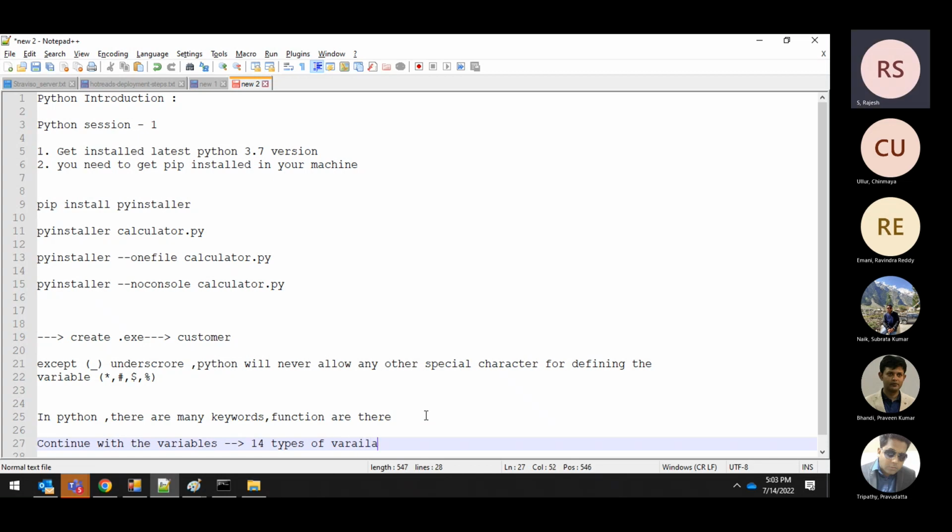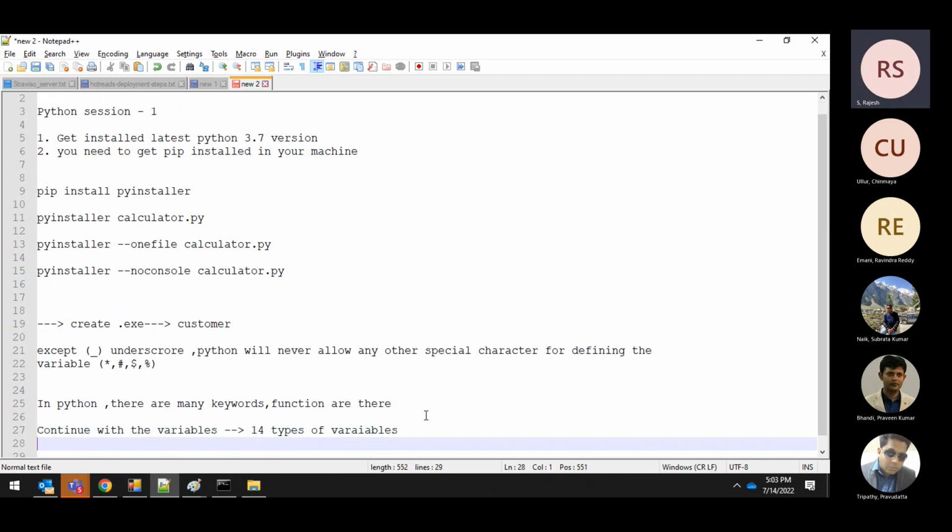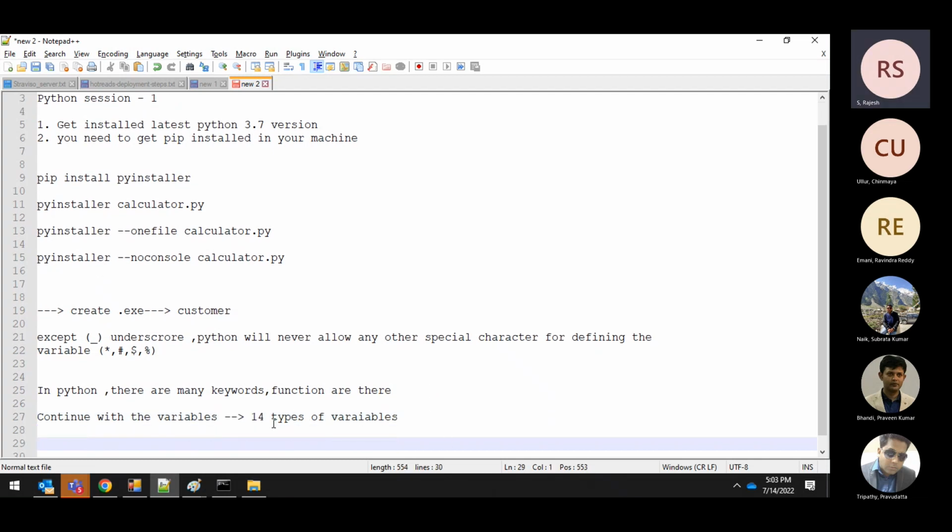We need to understand all these 14 types, then only you will be able to proceed further with the other topics of Python. So next session, hopefully, I'll cover all these 14 types with examples so that we will completely understand how we can make use of variables in our program. Then slowly we'll get into many other things like programming constructs, modules, built-in functions and all, which we will cover at later stages.